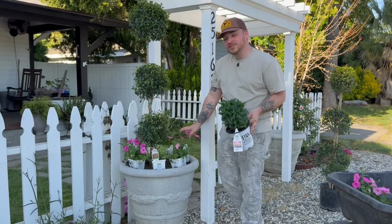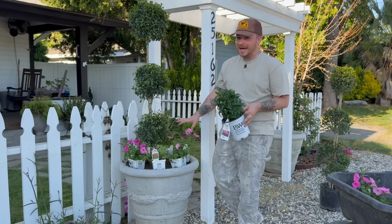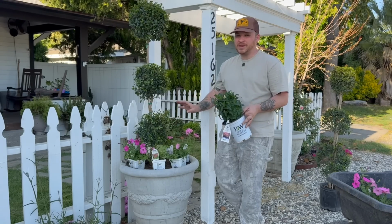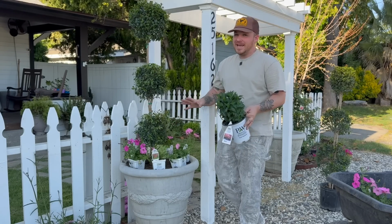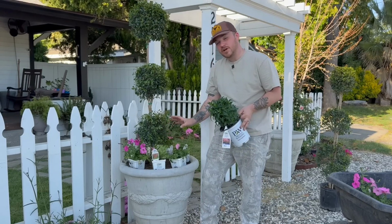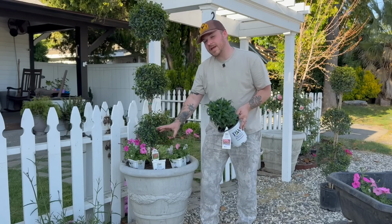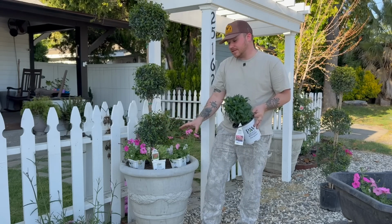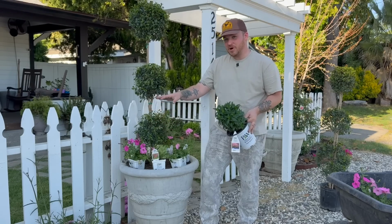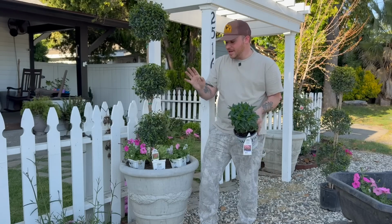And honestly, even just these 2 Supertunia Vista Bubblegums is going to be a little bit of overkill. This is a lot that these guys are going to do. The Supertunia Vista Bubblegum, they're a crazy grower, and they are insane when you get them planted. They're just going to take off. The Verbena Cashmere is also going to grow really quick. And then I'm hoping that right here, the Gomphrena can hold its own weight against the bubblegum. It's a lot to ask of it. The Verbena right here is going to get a little bit taller, so I'm hoping it can be a star of the show a little bit higher than the bubblegum.